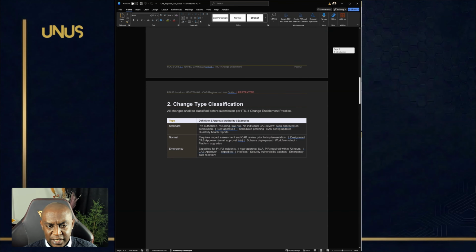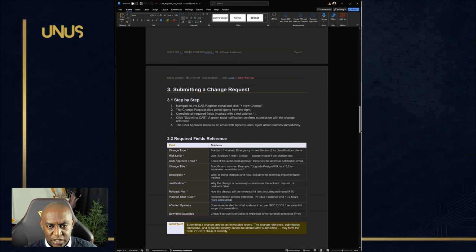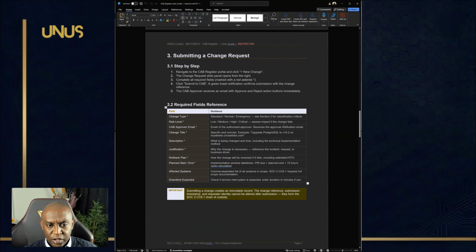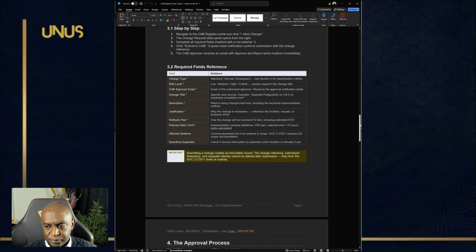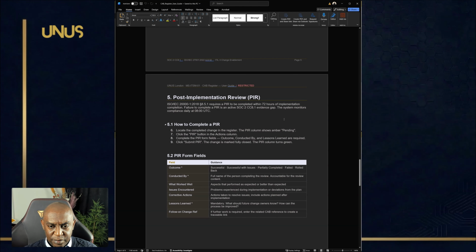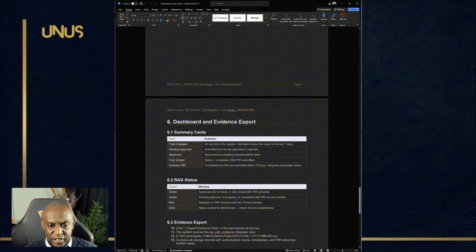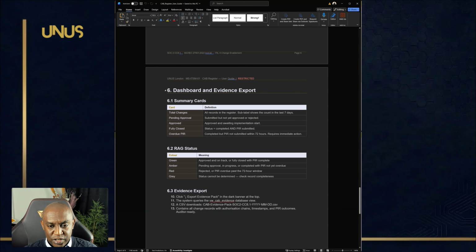So it will tell you the change type classifications, the steps in which to actually submit a change request, the required fields within the form, the approval process, and even the post-implementation review and how that all works. And then you've got the evidence and exporting that evidence itself.